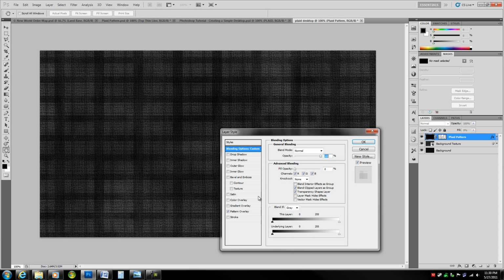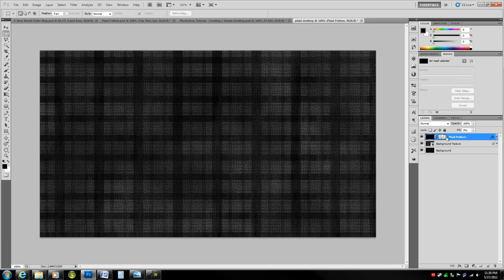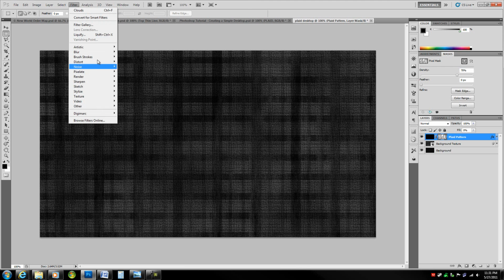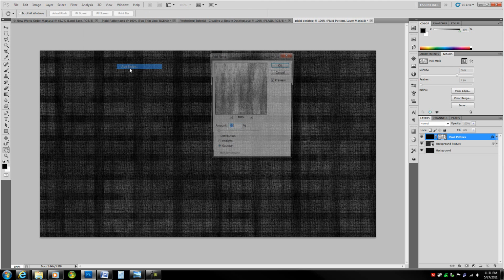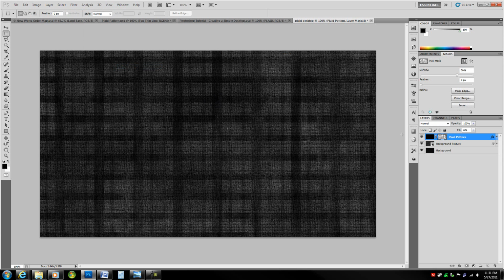I didn't have soft light before. Let me see if I... Actually, I don't think I want soft light. Then I'll take the density up. I'm going to shift up arrow and take it up to 70%. It's good. And next, I am actually going to do one more thing to the mask. I'm going to go to Filter, Noise, Add Noise, and just add a little 20% noise just to make it look a little bit more like a played pattern.